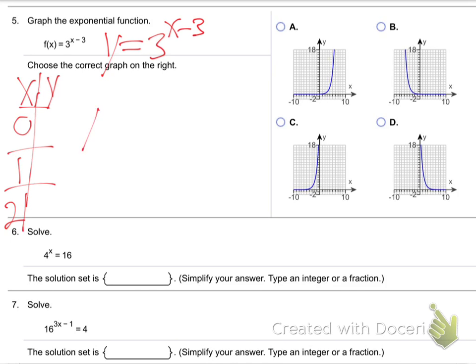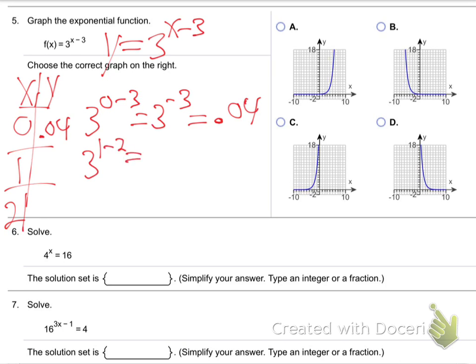Okay, so if you plug in 0, you get 3 to the 0 minus 3, 3 to the minus 3. Your calculator will tell you something tiny, right? 0.037. So I'm just going to go 0.04. It's just small. Good so far? 0.04. You guys get that? And then plug in 1. Now plug in 1. 3 to the 1 minus 3, 3 to the minus 2. Isn't that like 0.11? Yes. So 0.11. Are we getting these okay on your calculators? Are they coming out?